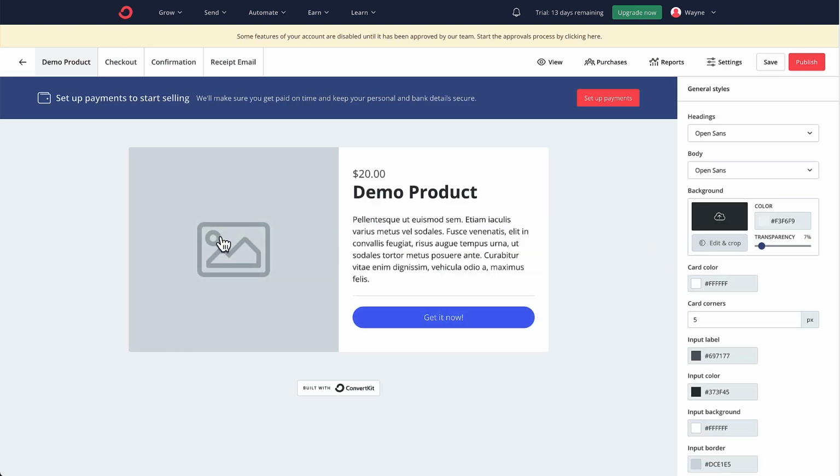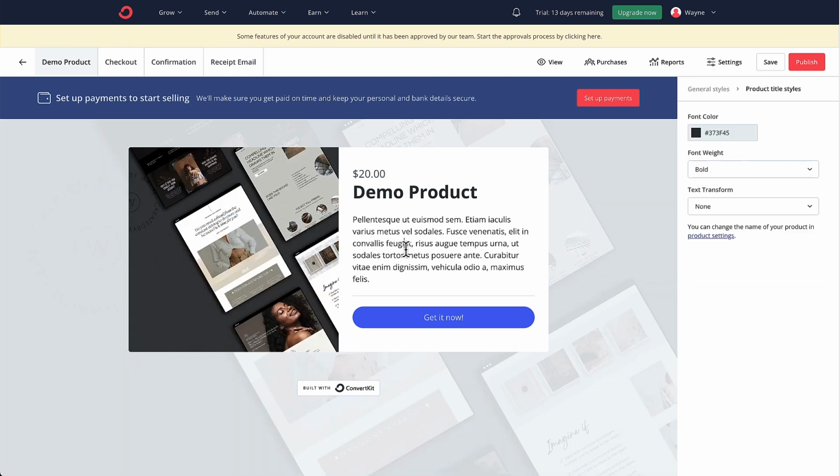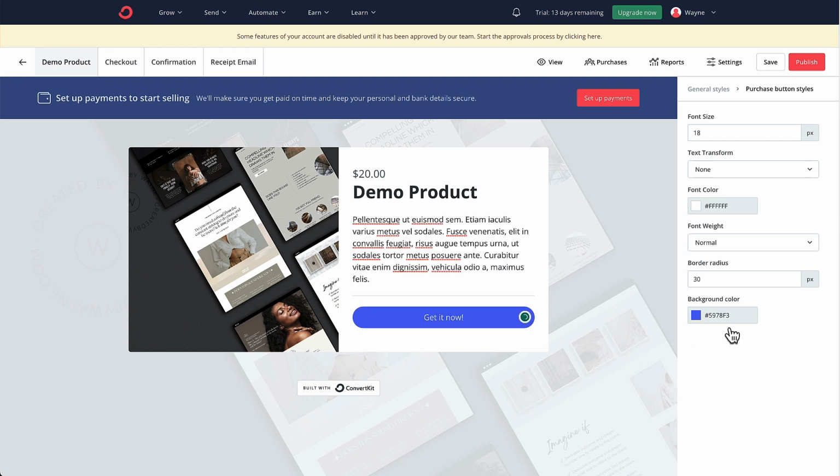Once that's done, it will then take you immediately through to customizing the product itself and how it looks. You can add an image, you can also add a background image, and then you can customize the text to whatever you want. You can also easily customize the button color so that it's easy for you to add your own brand colors in, and this is immediately customized to represent your brand.